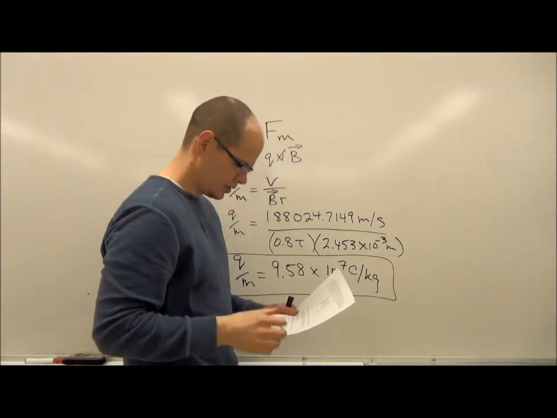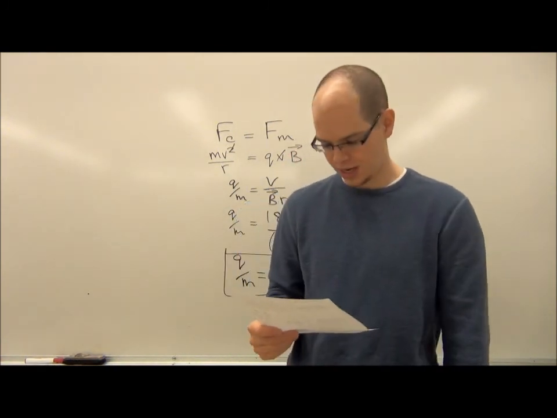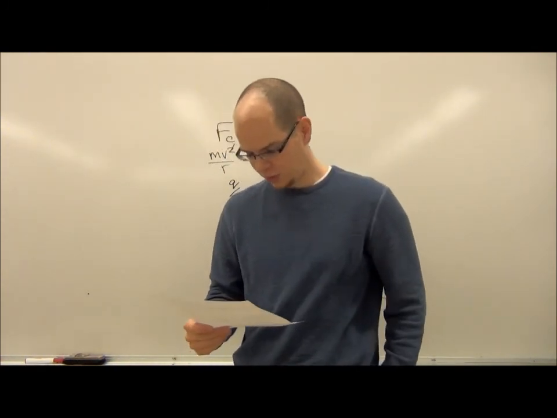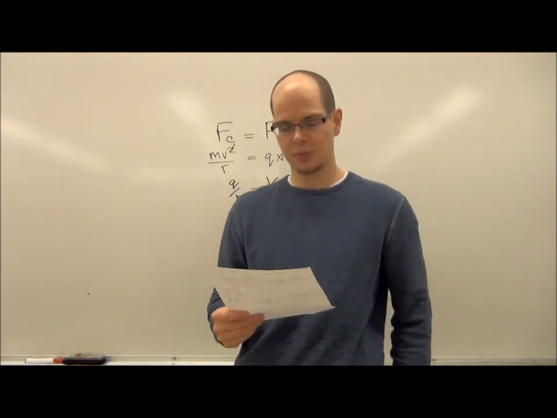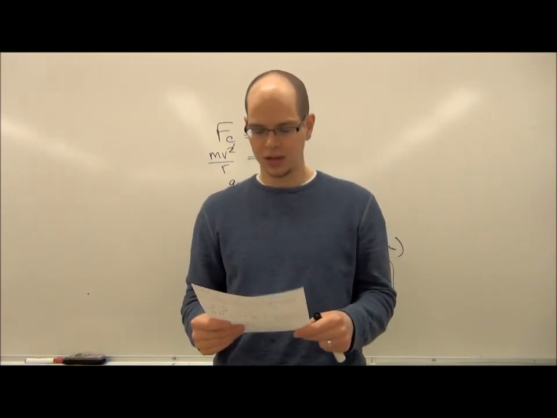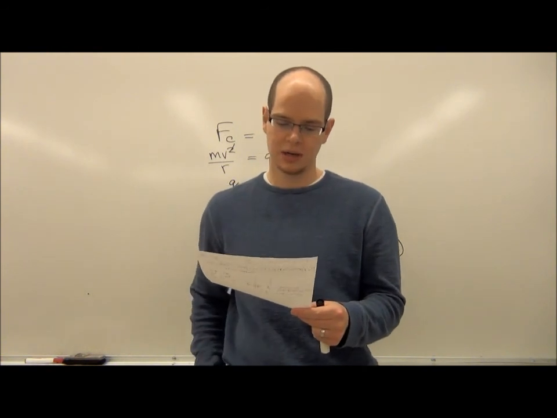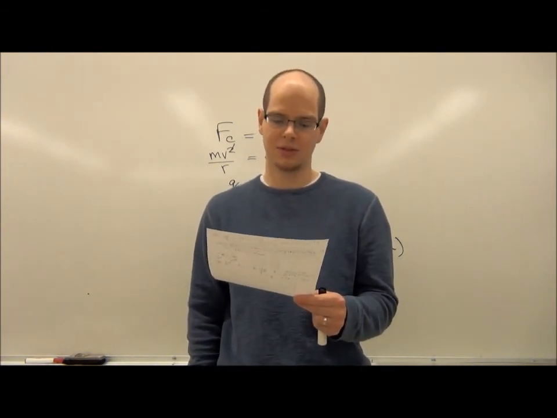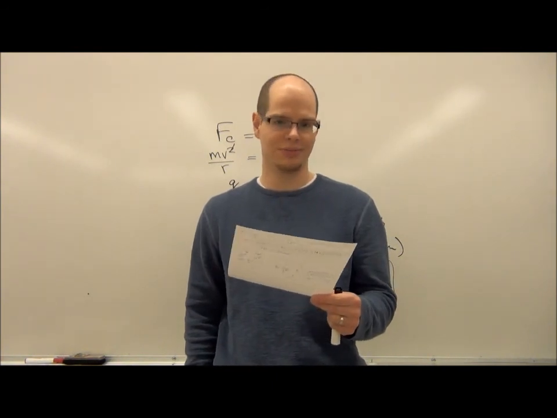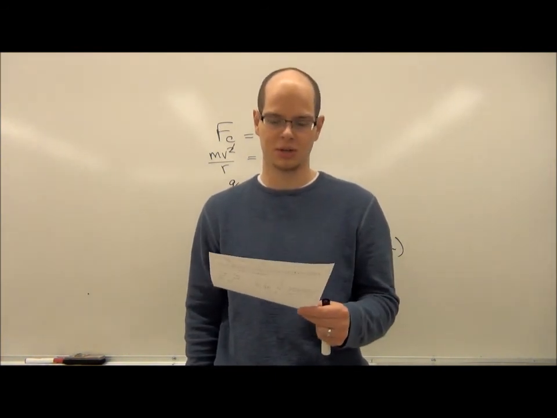D, so imagine the charge on the particle is reversed. What effect would that have? Two-fold. First off, you can see between the plates, right? The left plate is positive and the right plate is negative. So, if you put a negative particle in there, it's going to go left, not right. So, it wouldn't even enter the magnetic field. So, your apparatus would be garbage. You wouldn't be able to measure any radius at all.